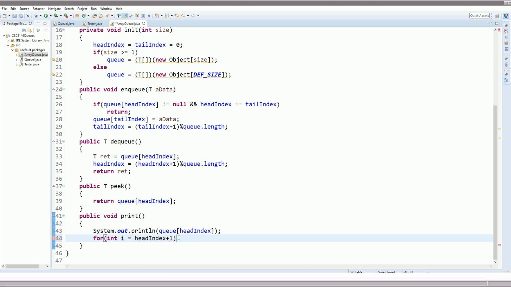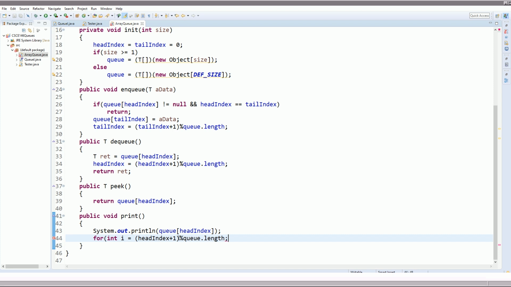However, if we're advancing something, we need to make sure that this works in a circular fashion as well. So not only do we have to do plus 1, but we also need to mod it by the q.length. So now, we need to keep moving this until we reach that first null element.